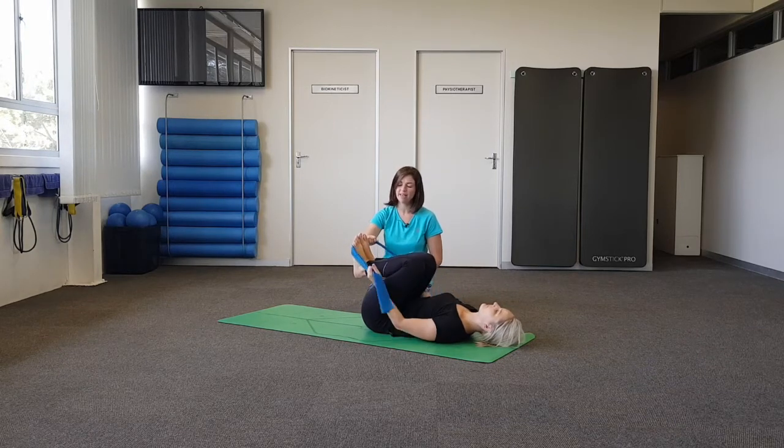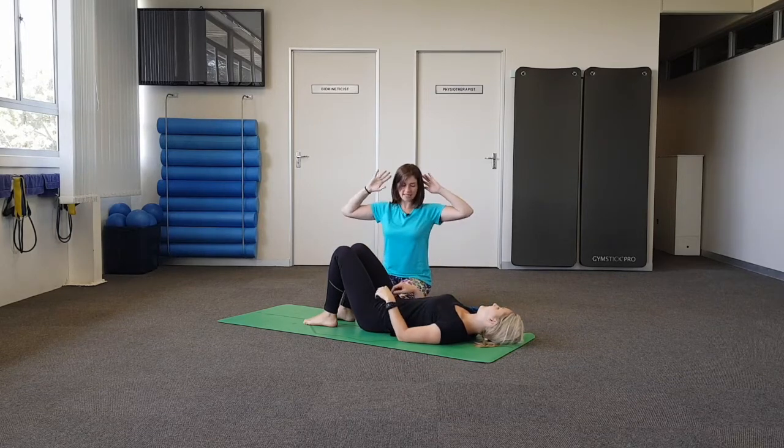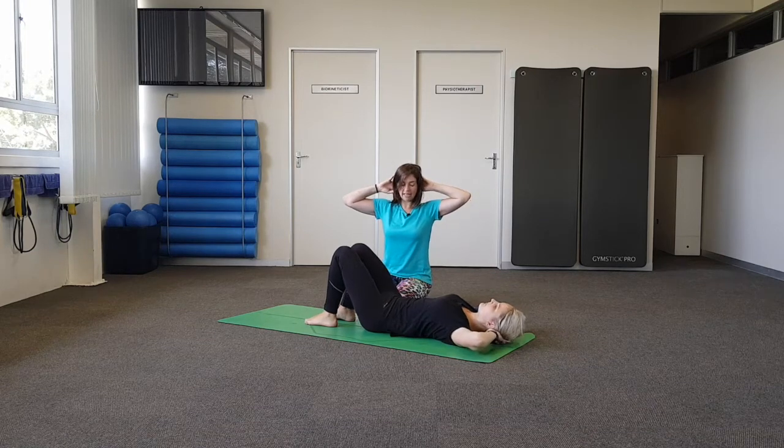Great. Let's get rid of the band. Place it here. We're going to do a nice stretch at the end. I want your hands nice and wide. Good. You're going to suck in your tummy and apply pressure into your hands with your head. You're going to scoop out your tummy muscles and inhale to prepare. Exhale to come into a crunch.